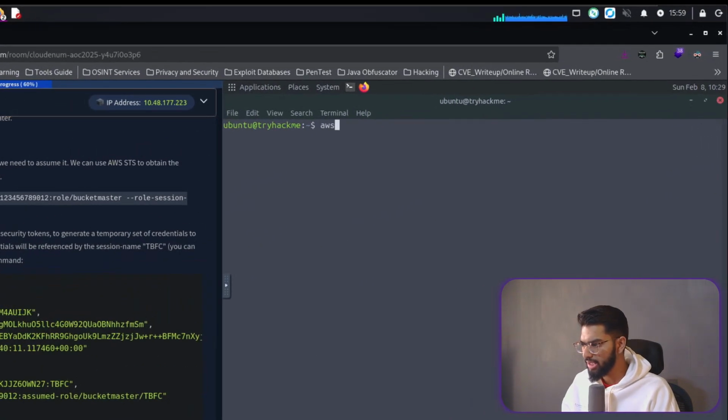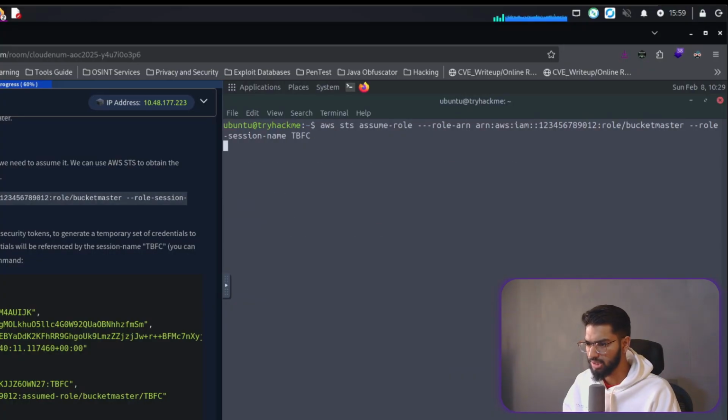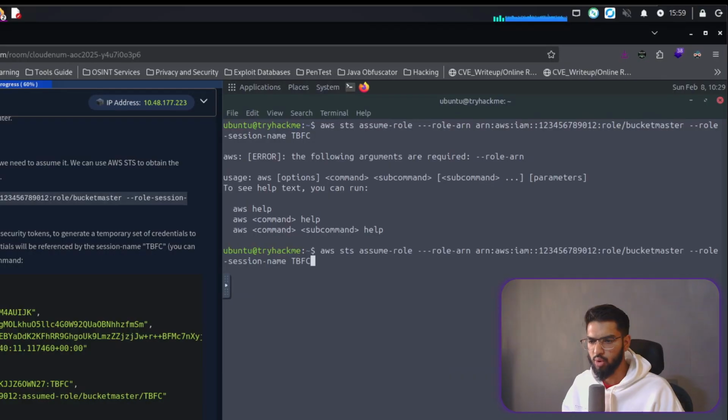It says aws sts assume-role --role-arn arn:aws:iam::123456789012:role/bucket master role --role-session-name tbfc. Let's see what that does. It says error, a role ARN. So I guess that is some typo in it. Hopefully now there's no error.